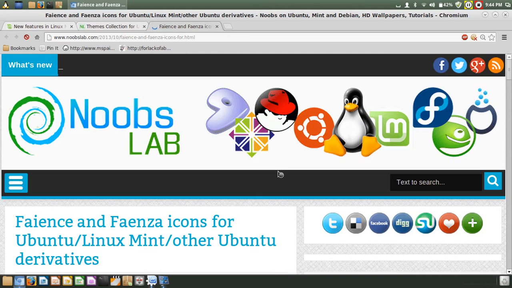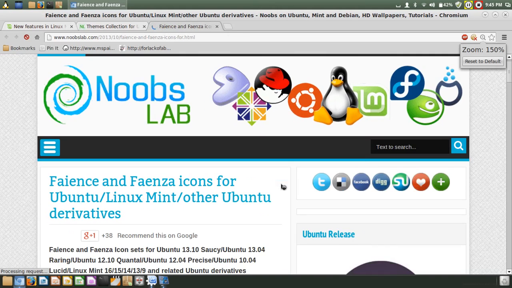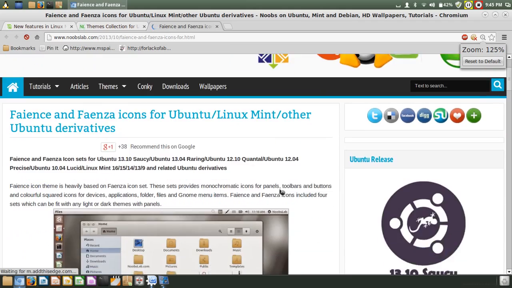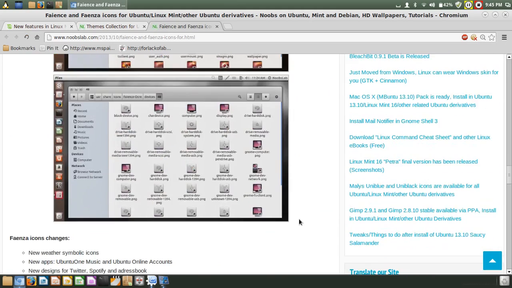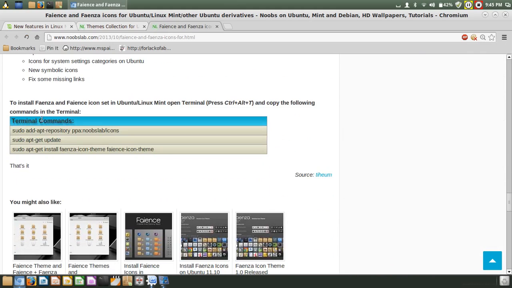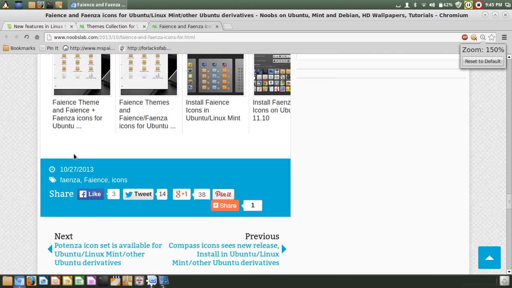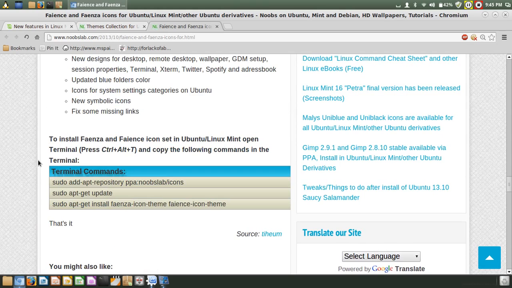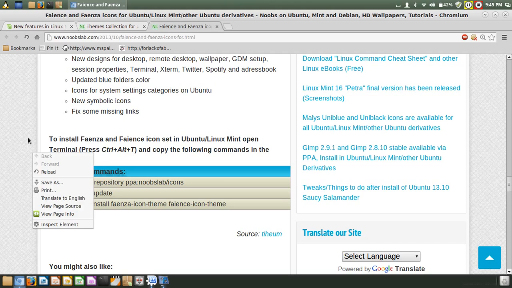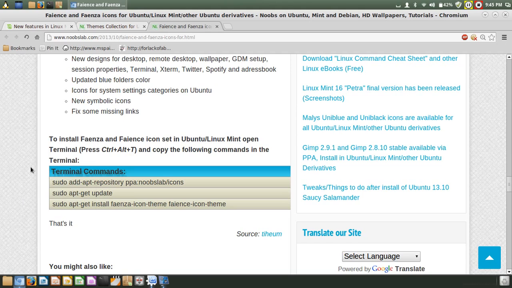I just downloaded them in the terminal application. It tells you exactly how to do that here. They are my favorite icons to use in Linux. Much better than the default ones, which are horrible. They should fix that, because there's no excuse, really.